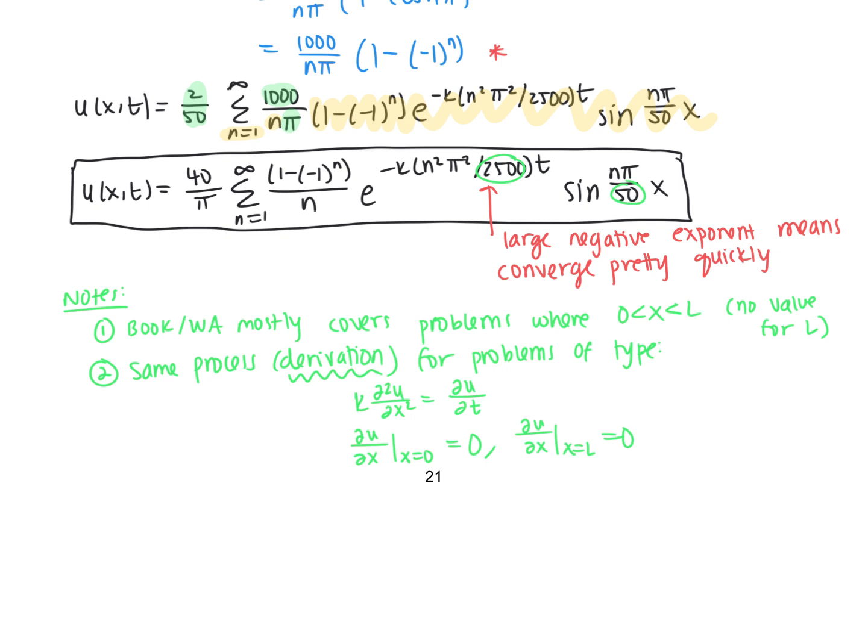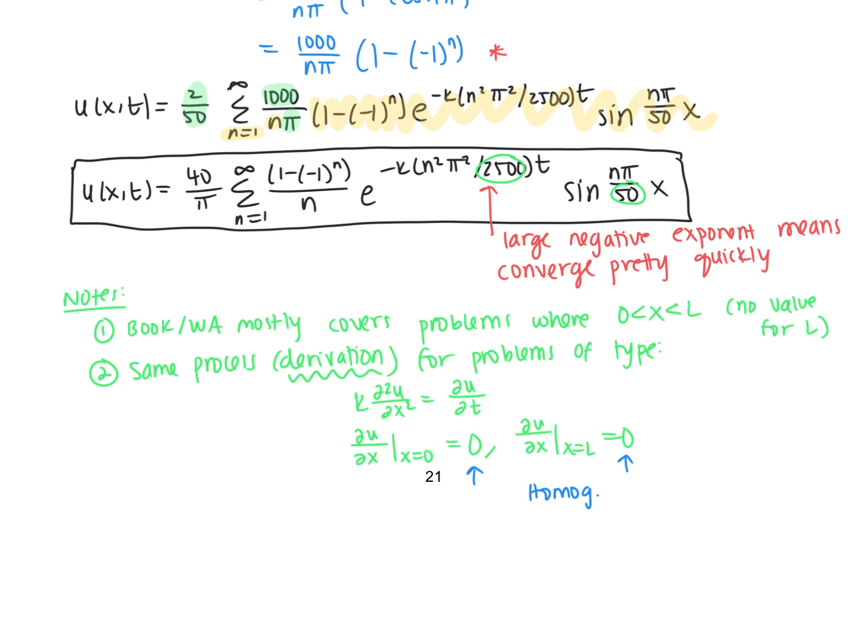So no heat is coming in or being lost from either end. So when you see this, 0 is what is important. That 0 is what tells us that this equation is homogeneous. And in this case, you would have to do that separation again. You can't just jump to the solution that we found. So I'm going to give you a heads up that this homework only has 3 problems on it, and that's because these problems are long. So you're going to have to do some really good self-reflection to determine how well do I know this? Do I need more practice?